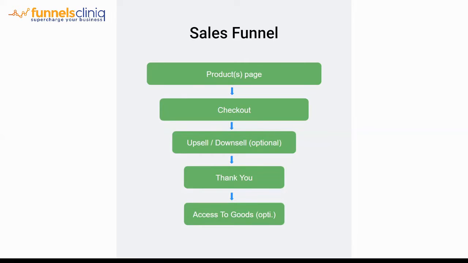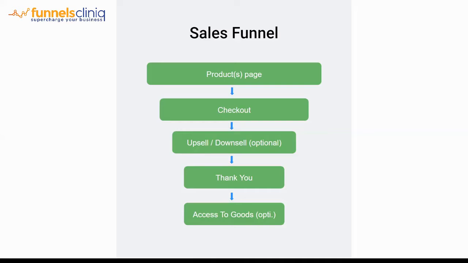And the sales funnel, of course, what is the process? You have a product page, then you have the checkout where a person can purchase the product after they get enough information in the product page, which is fully focused on that product. And that's the great thing about sales funnels, that they're focusing on that specific product and nothing else. Then we have the optional upsell and downsell with one click without having to enter any additional information. So this is great to increase your average order value. And then going to the thank you page.